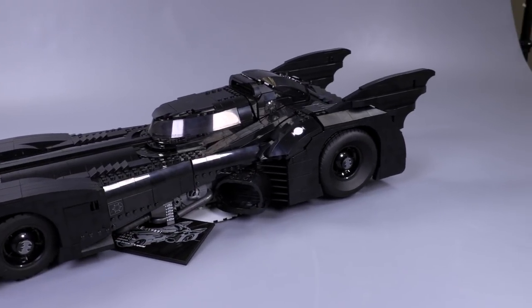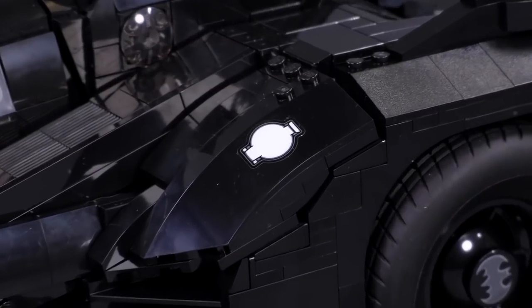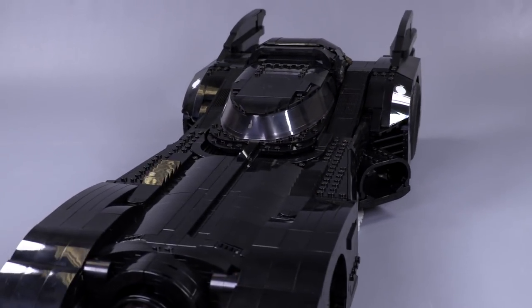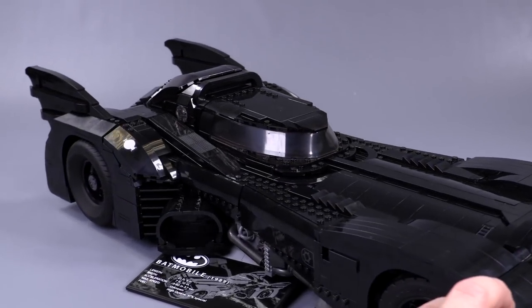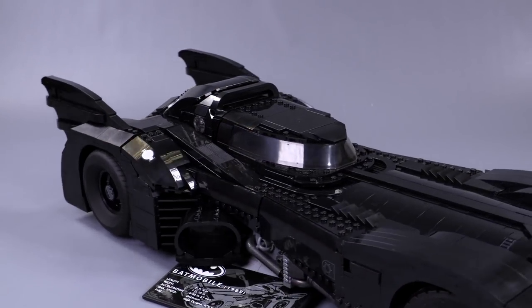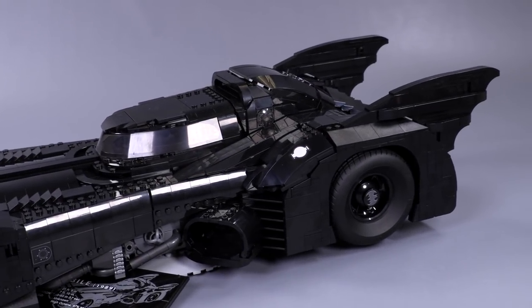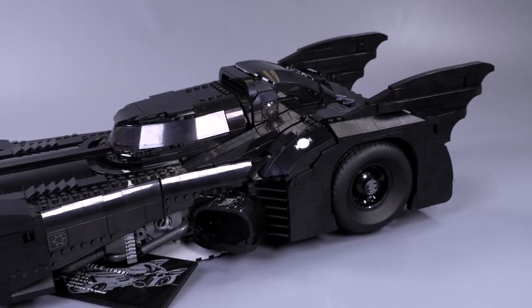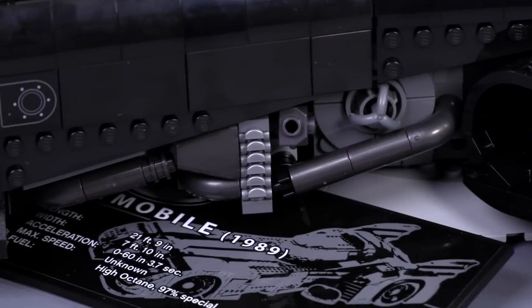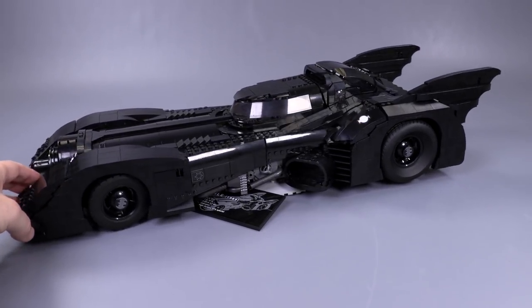You've got the wheel wells, a few little rivets sticking out here and there, and the sort of gas cap — I think that was taken from a London bus. The stickers for the gas caps are a little bit bright and pop out too much on the model. They could have been made in a metallic, slightly reflective darker gray — that would have been nicer. On the other side, tons of those little ice skate pieces in flat silver look really nice. So we've got the basics of the look covered.